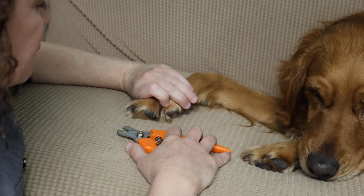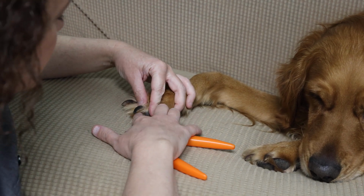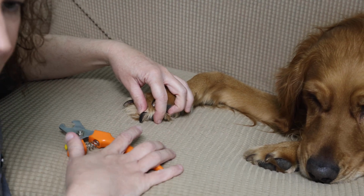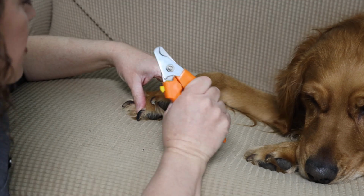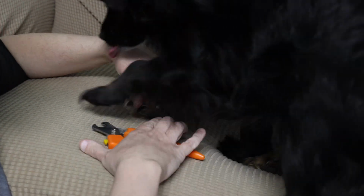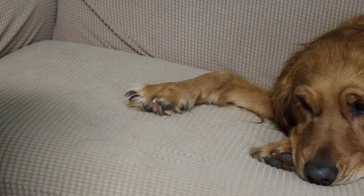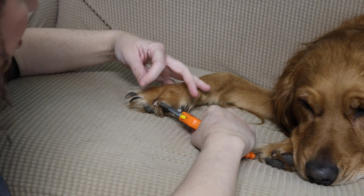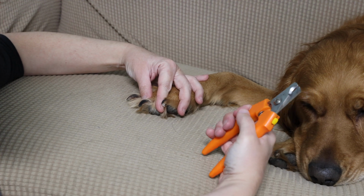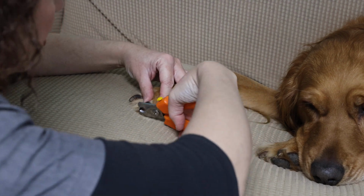It's still not great. But let's do a little bit harder nail, because that was a pretty easy one that had that very distinct point. This is a little bit harder. Here's a trick. You can gauge roughly how long your dog's quick is based on the other quicks. So we know that hers is about this long, so we can estimate that the next one is going to be about that long too. Yes, there is some little variation. You might have a dog with one quick be crazy long, but generally speaking, you know about how much you cut off of this one.